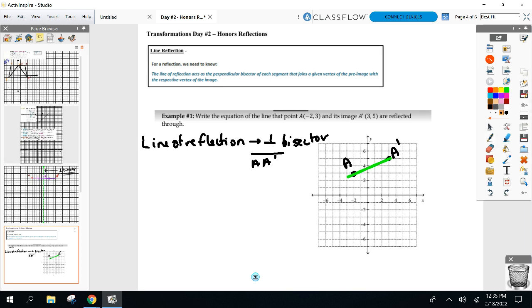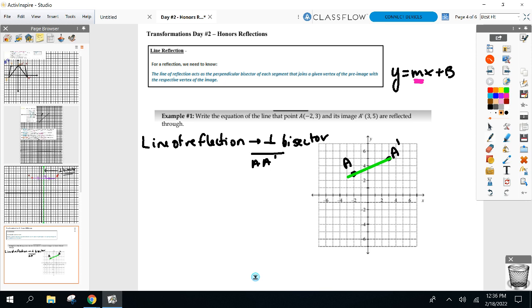I want to challenge you guys. How can I find the line that's going to be perpendicular to it and bisecting AA prime? Remember, my final answer has to come in this form. Y equals mx plus b, because it's the equation of the line I want. So it's got to come in that form. Let's start with this, the m value, which stands for what? Slope. Anybody have any creative ideas how I can find the slope of my line of reflection if I know A and A prime already?